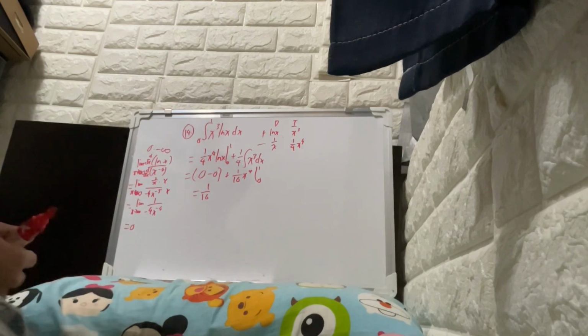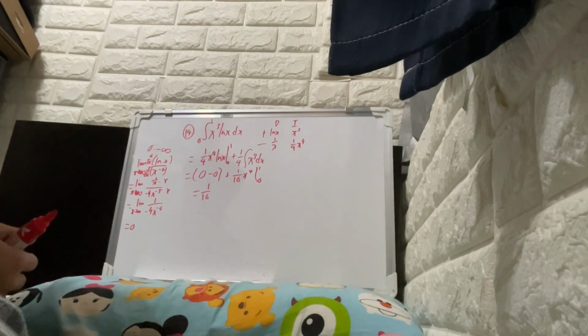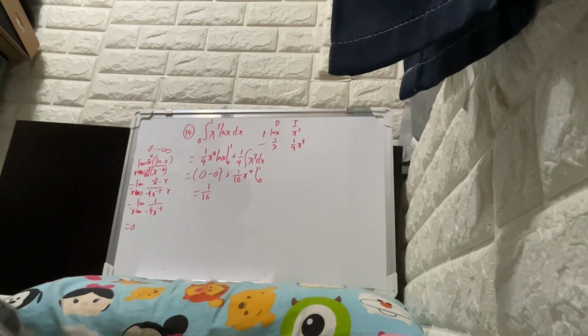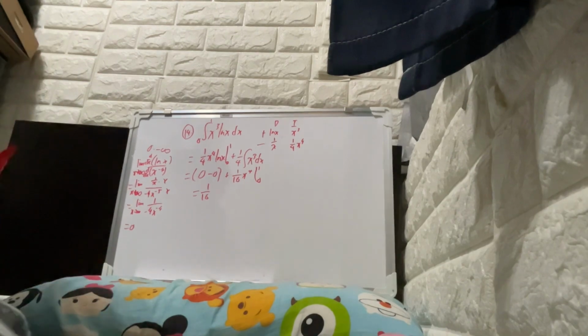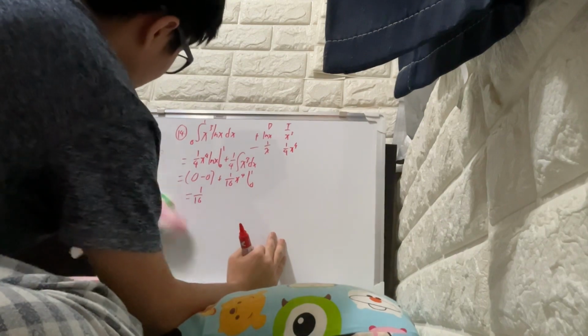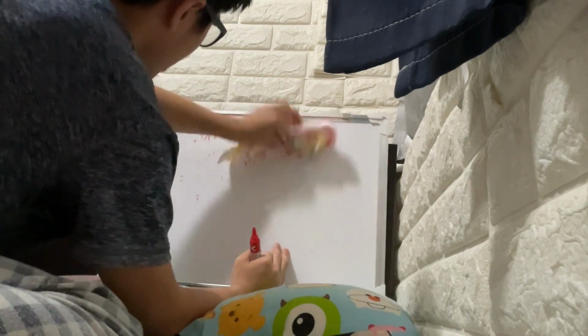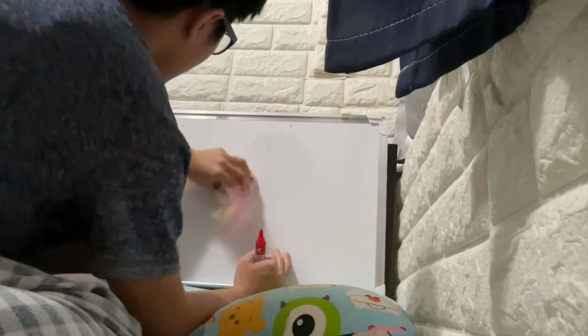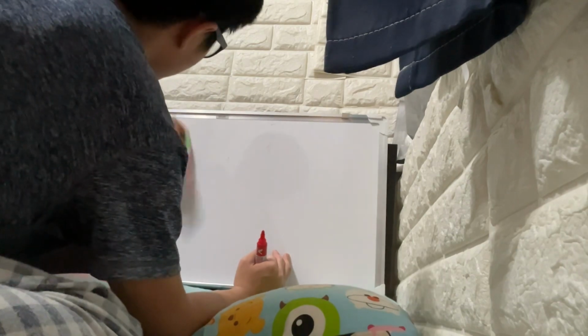Minus plus, but why is this negative 1 over 16 here? My answer, maybe I'm 1 here, but I don't know. Let's skip to another one. Why do we have a negative? I don't know why, but let's skip to another question. Next question. Maybe the answer is 1, I don't know. But let me do the next question.